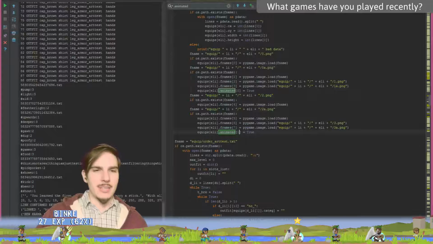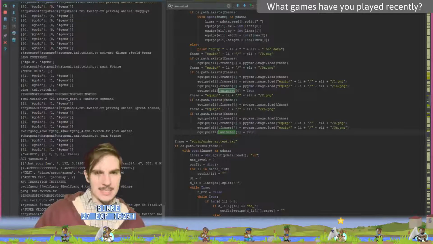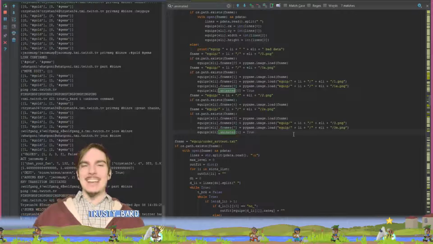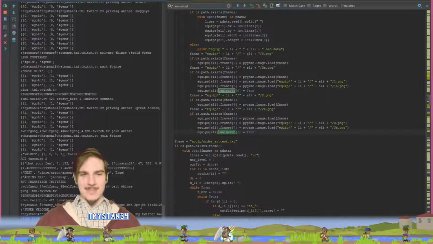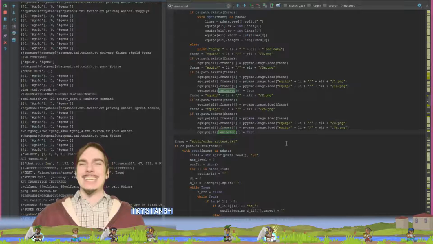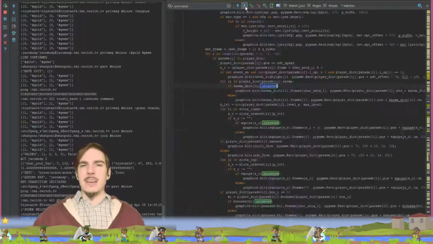Yeah, it should work. Let's look. Yep, link successful. Oh, I don't know if you can see it. That might be off screen, but it does say, yep, link successful. Tristan 34. All right, so now the other places where we reference dot animated.